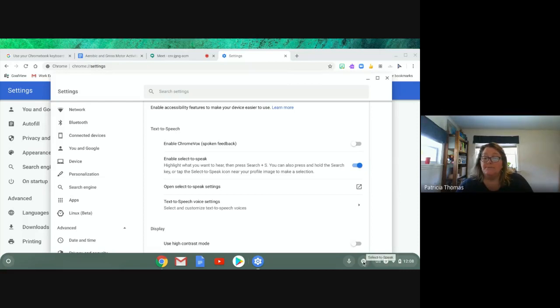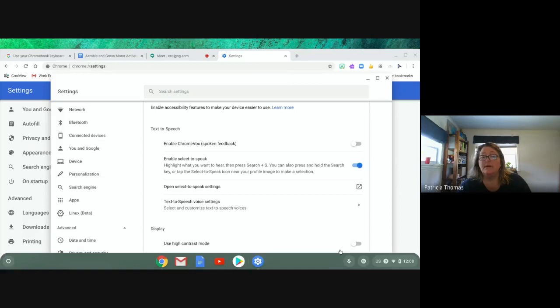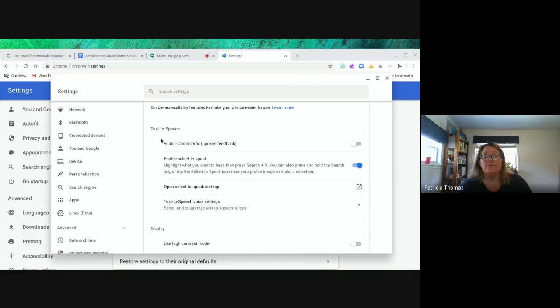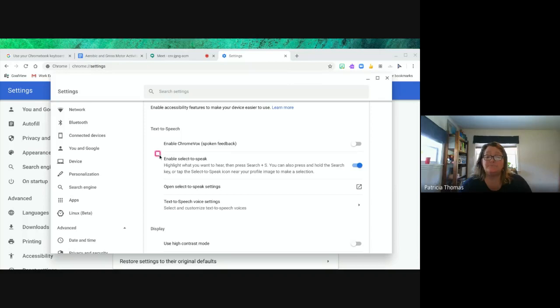When you select to speak, the very next thing that I click and drag on will be spoken. So I'll do that here. I'm just going to have it say this. So the pink box will now be read aloud. Text to speech. So now it's gone. If I want to select to speak another thing, I have to go and activate that button again. And then the very next thing that I select will be spoken. Enable select to speak. Okay.